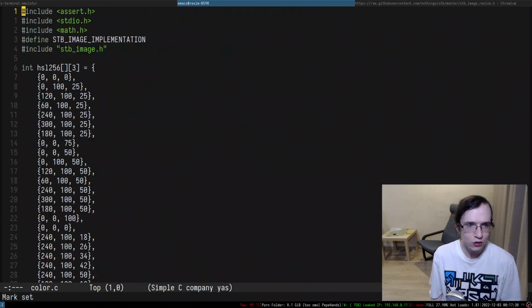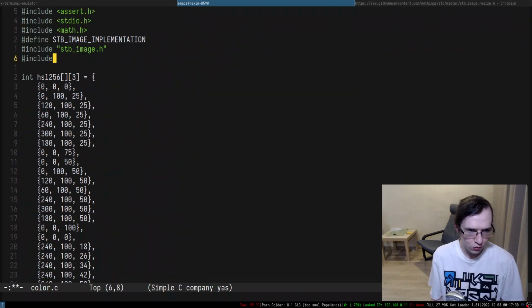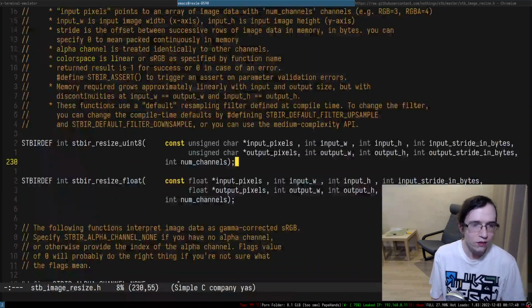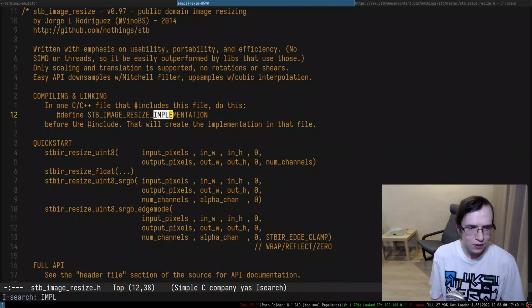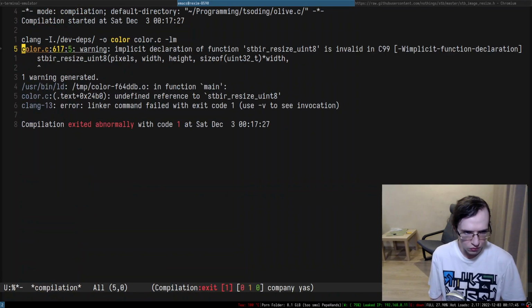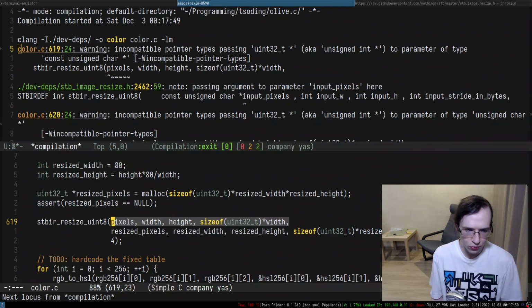So implicit declaration, probably need to include stb image resize.h, and define the resize implementation. So let's just copy paste this stuff.